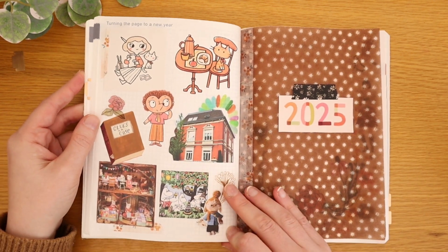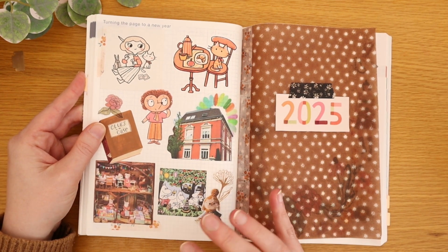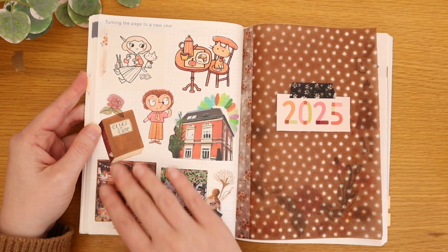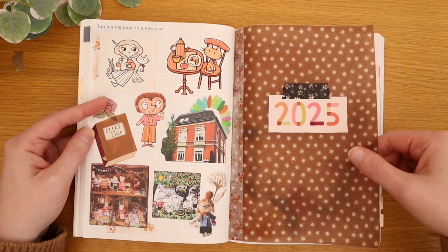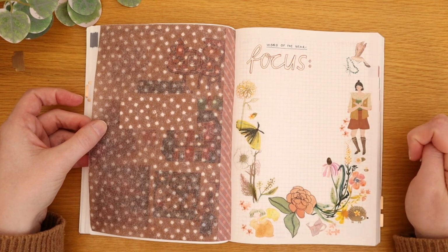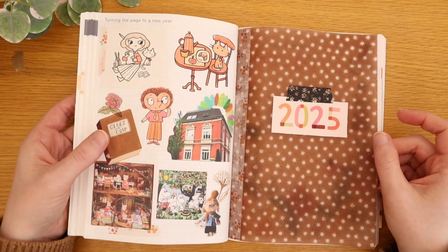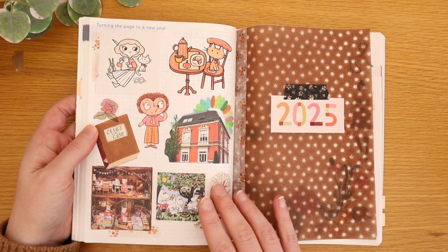These are just elements that bring me a lot of joy, bring me a lot of comfort, and certain elements of it are visionary, if you call it that. But yeah, still very happy. But then I did add this piece of paper here because I felt like what was on the opposite page, my little sticker wreath, those two together, I felt like that was getting a little bit much. And because I do enjoy these pages so much, I wanted to really put focus on each of them.